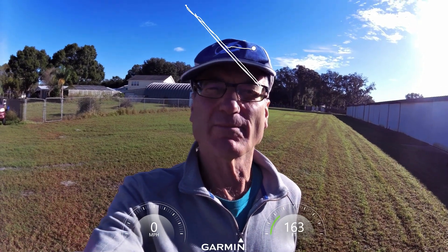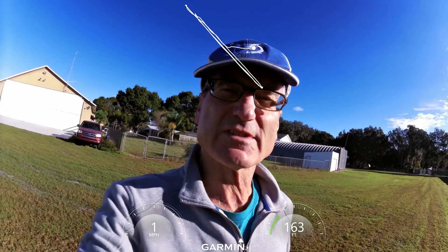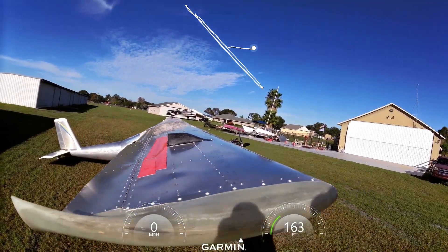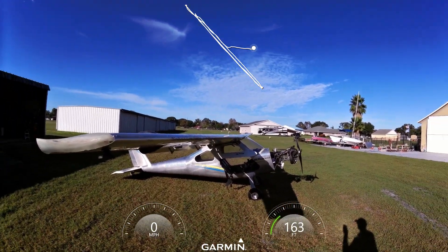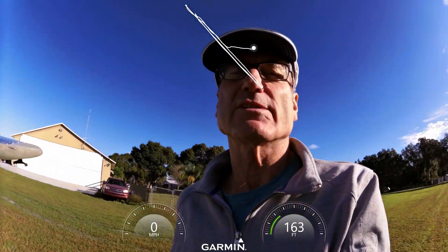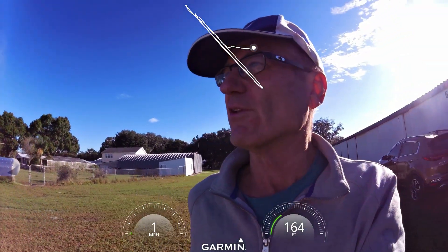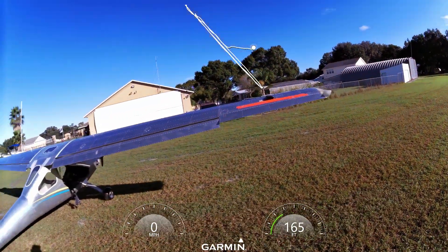Chip Irwin reporting from South Lakeland Airport. First little hops with this beautiful long wing. The DEP I taped up for gap seals and it was quite impressive. There's a huge difference from the first short wing — the wing is five feet longer on each side, and the flap is as big as the other wing.